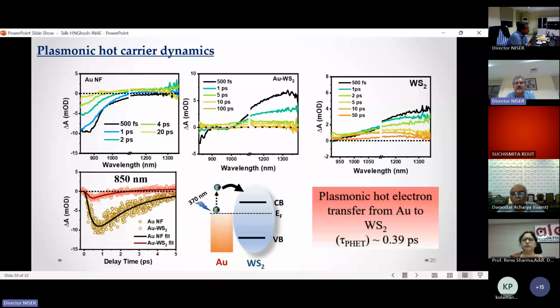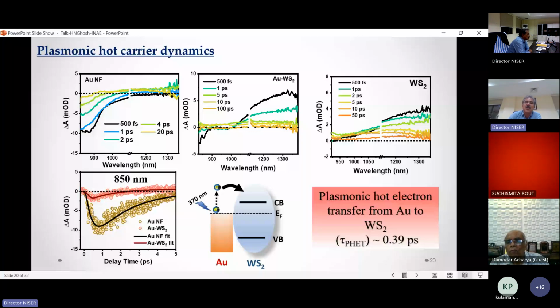No, sir. See, that is separate. Actually, the electron can come to the Fermi level. But when you excite the plasmon band itself, that's what I've shown at 370 nanometer, the work function increases drastically. It can cross over and give the electron to the conduction band of the WS2. That's what I have shown, because you are giving a photon. The photon takes the energy of the electron from the plasmonic band, to excite the plasmonic band, and that electron can go easily to the WS2. That's what we have demonstrated.